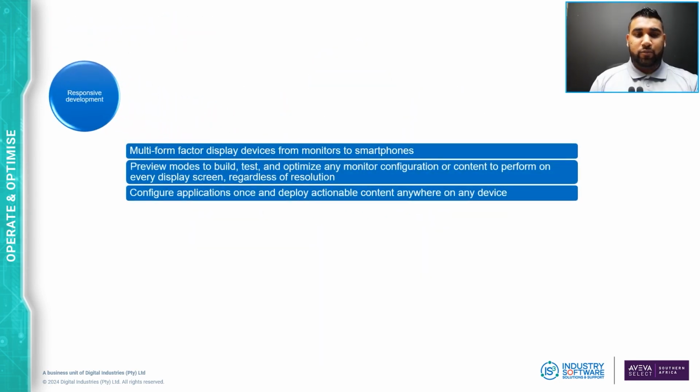Next, we're going to be looking at responsive development. Easily create the best user experience across multi-form factor display devices from monitors to smartphones. Use the device simulator and preview modes to build, test, and optimize any monitor configuration or content to perform on every display screen, regardless of resolution. You can even test multi-monitor configurations without physical access to the monitors themselves. How does this benefit you? You can configure applications once and deploy actionable content anywhere on any device.